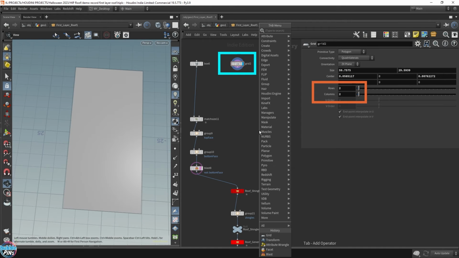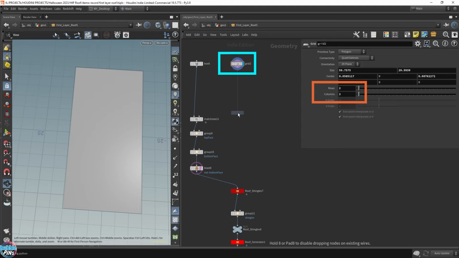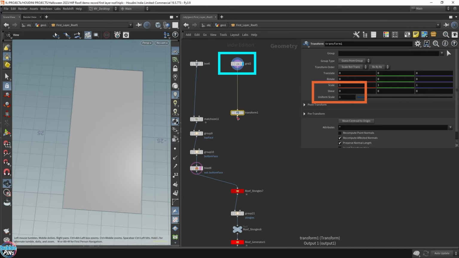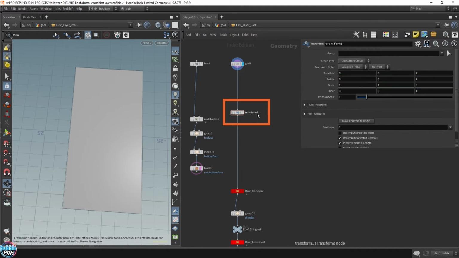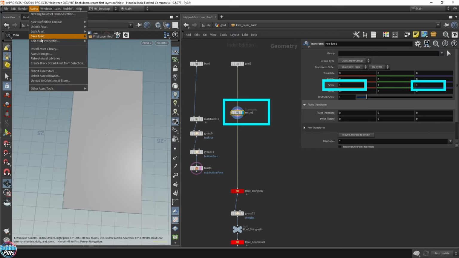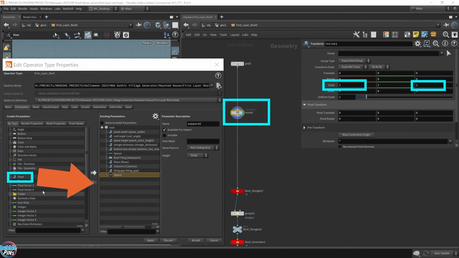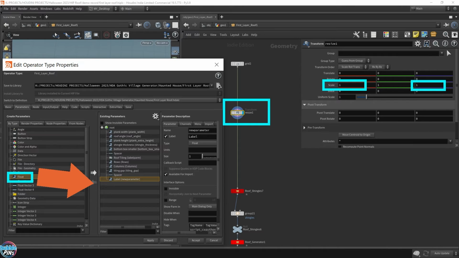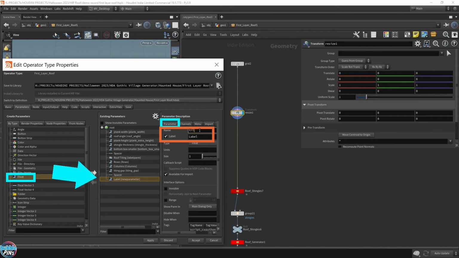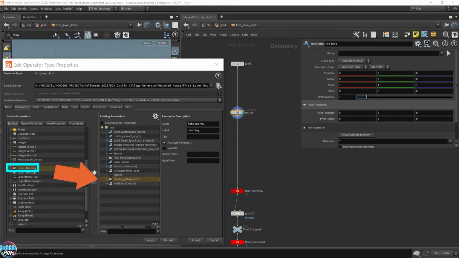That's okay. So let's put a transform node down here, because that's how we're going to stretch it in Houdini, not in Unreal Engine. Resize. Let's go into the first. Okay, let's grab a float. I'm going to name this parameter. The reason why the label is going to be just width is because I'm going to put a title here for this panel, so we have a nice little title. And the title will be roof tiling.